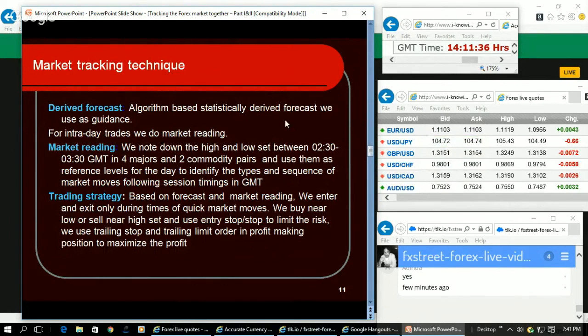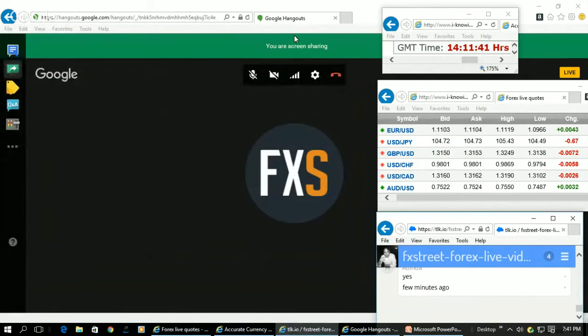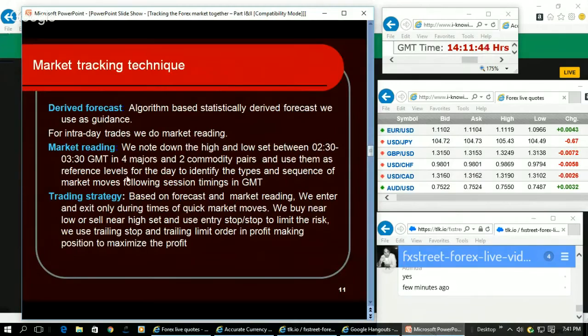The derived forecast that I gave on Monday was that they are expected to make the swing and rise move in the case of Euro and GBP during the European as well as the US session. But during the European session, they have made a sideways move, and during the US session, they are likely to gain the levels. Let us wait for the market to show that. And as far as market reading is concerned, Euro is still holding above the initial high that it set during the Japanese session.